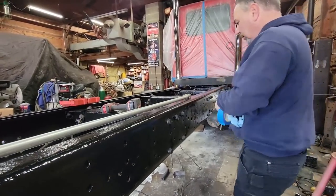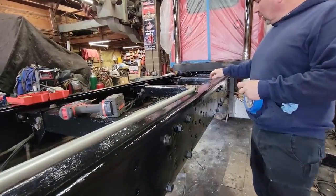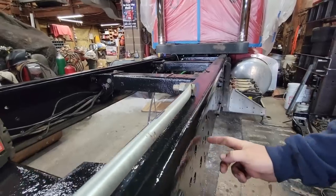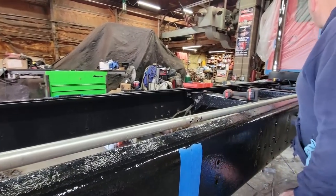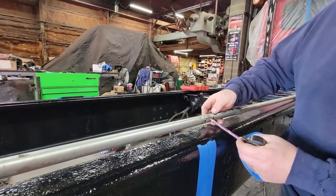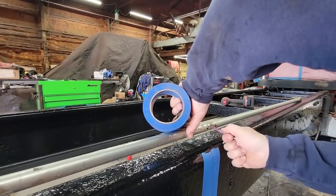So what I do, I took a piece of 3/4 inch conduit. I smash the end of it and I put a bolt in it. And this bolt, what I do is I put it in the existing holes and then I measure down this way 52 inches and I put a hole, because 52 inches is where the next one goes. And then I drill the hole tight so the pencil fits in here snug.